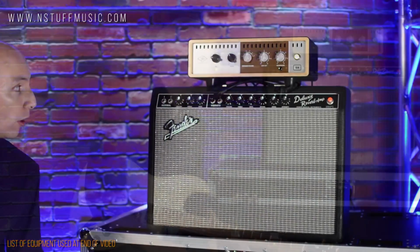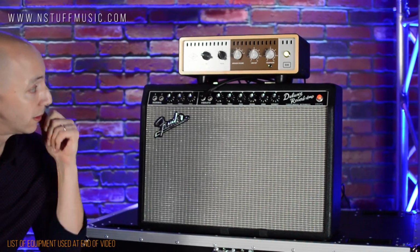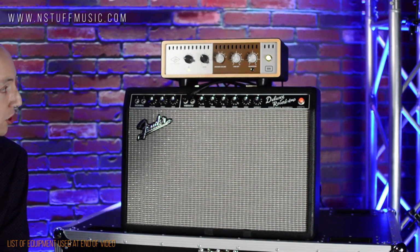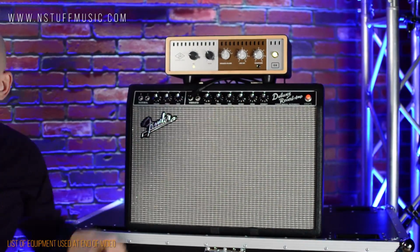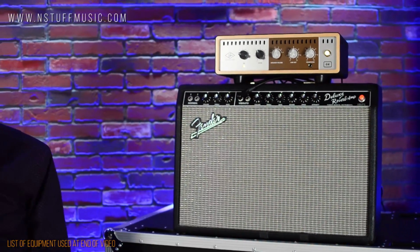Okay, now we're back after the technical specs. Let's take a quick look before we begin at the guitar and the recording and amp settings. I'm going through this reissue Deluxe Reverb. I have the volume on 4, the treble a touch south of 5, bass also a touch south of 5, reverb, I don't know, about 3. Let's bring it back a little bit, between 2 and 3. Out of the aux into the recording interface.